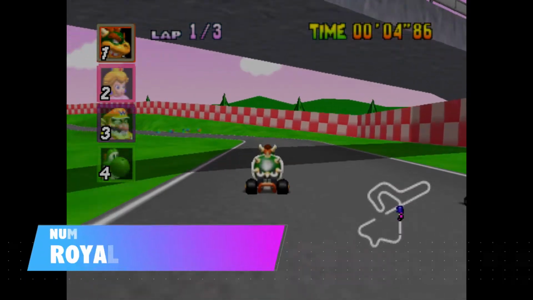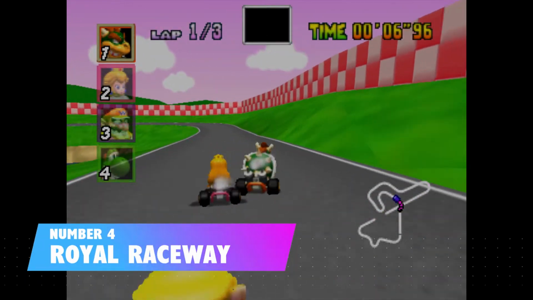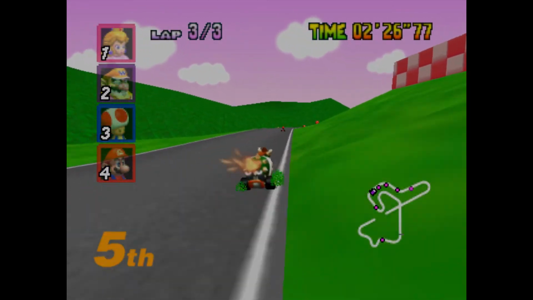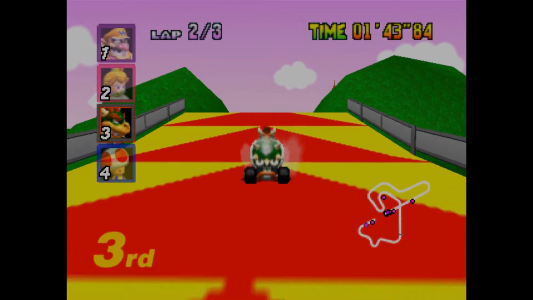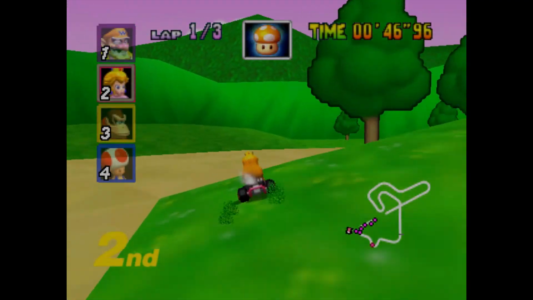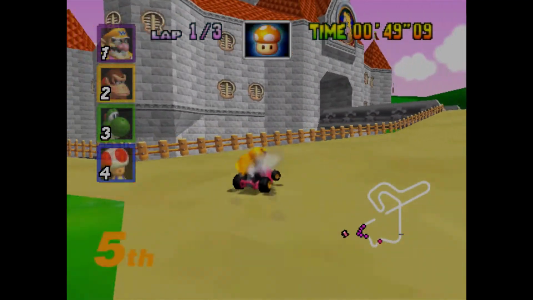Number 4, Royal Raceway. The best of the 3 raceways is Princess Peach's track. Like with Mario's, it has plenty of turns that you can really show off your boosting skills on, but the 2 highlights are firstly the ramp, and secondly the fact that you can actually drive up to Peach's castle, and the layout is the same as it is in Mario 64.